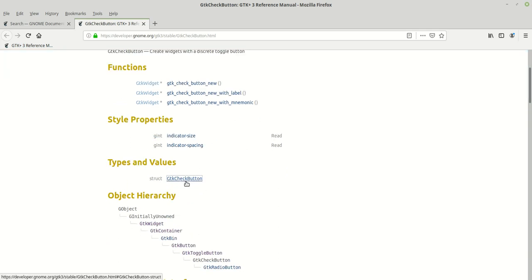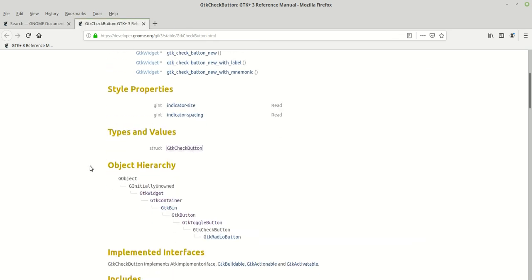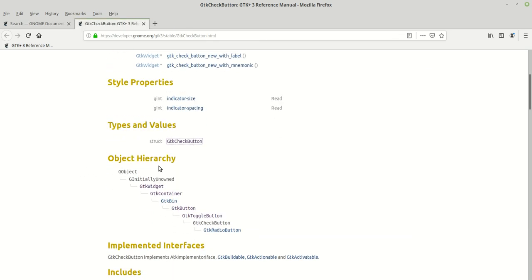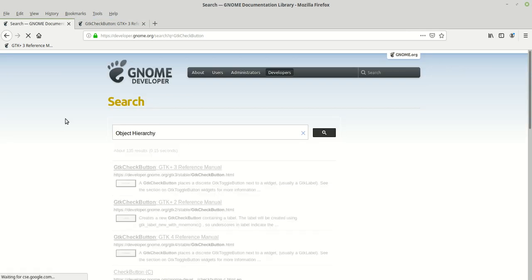It is a structure, which looks like struct GtkCheckButton. And then here is the object hierarchy, which is very important. I think it is a good time to talk about this object hierarchy. So let me copy this part here. I want to throw it here.